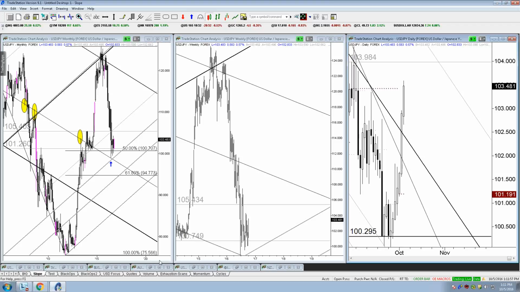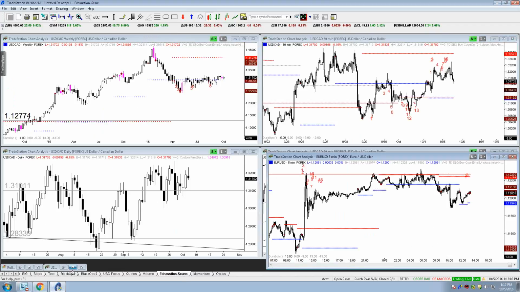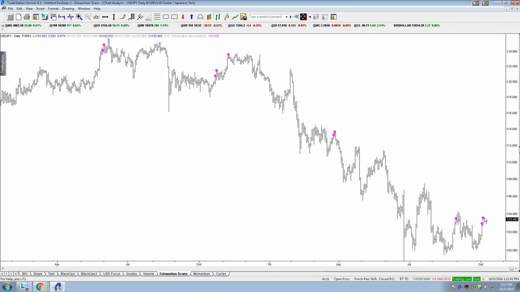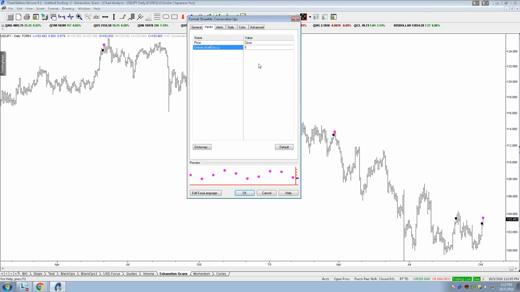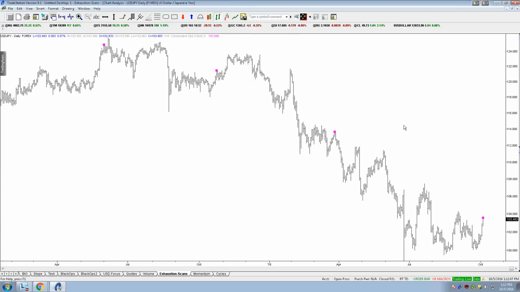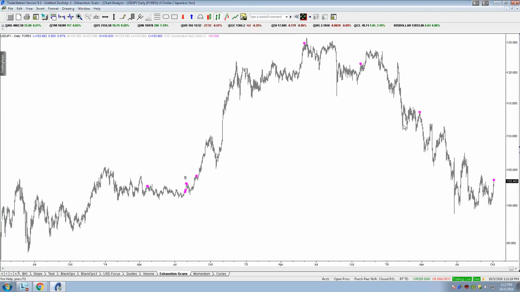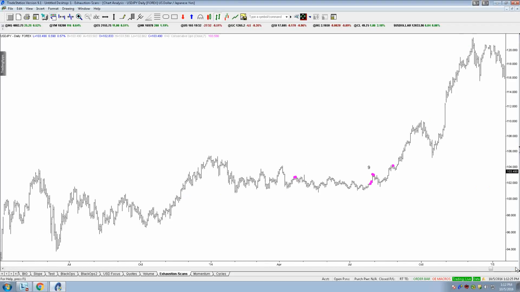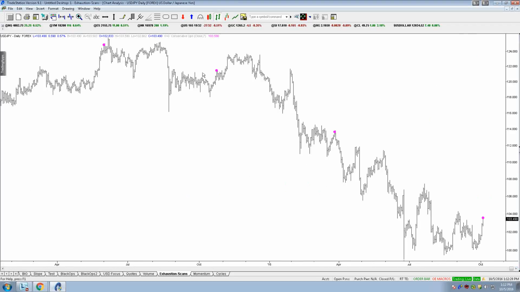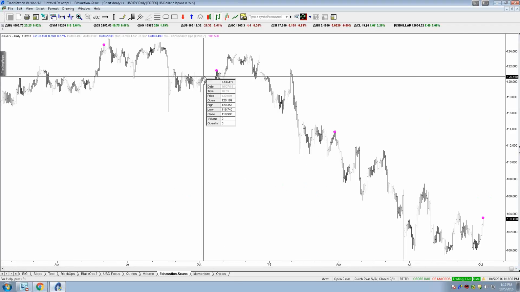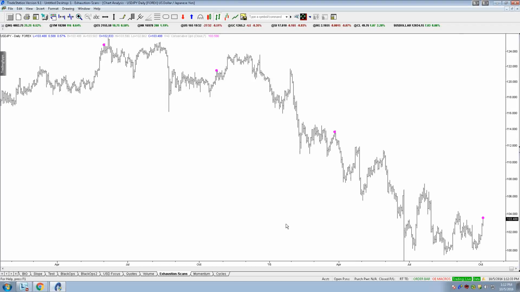Let's throw that up there actually. Let's look at, so 7 days up. We're probably going to finish up today, barring a 60 pip reversal. So we're looking at the last 3.5 years or so here. 7 days up, 7 days up, 7 days up. Let's say even if we are in the midst of a broader uptrend, even if we are at a situation like this, we're still going to get a period of sideways before we can go higher.